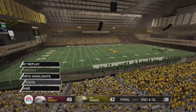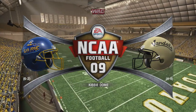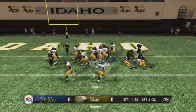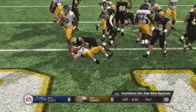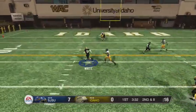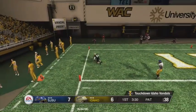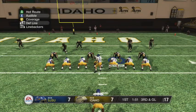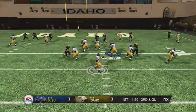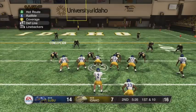We have a huge game coming up — we need to beat San Jose State. Coming in at four and five, playing the second-best team in the conference, San Jose comes out to a 7 to 0 lead early. McKinney finds White midway through the first, and White takes it to the house to tie it at 7. San Jose State answers and finds the end zone to make it 14 to 7. We stall out early in the second.